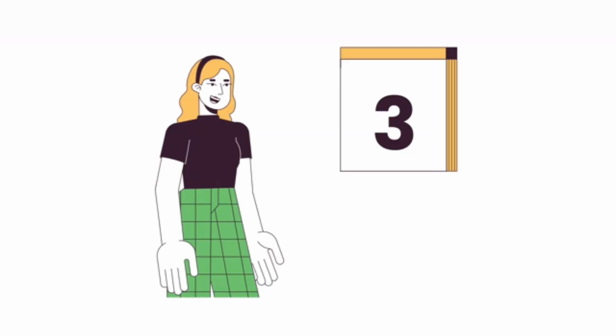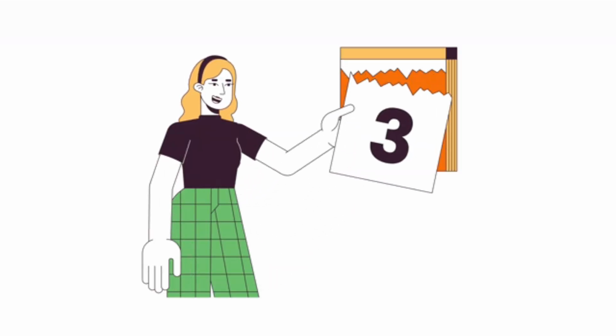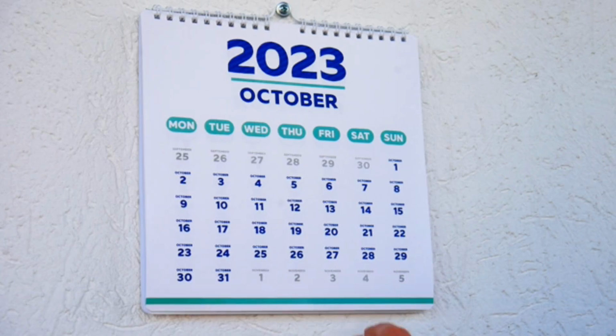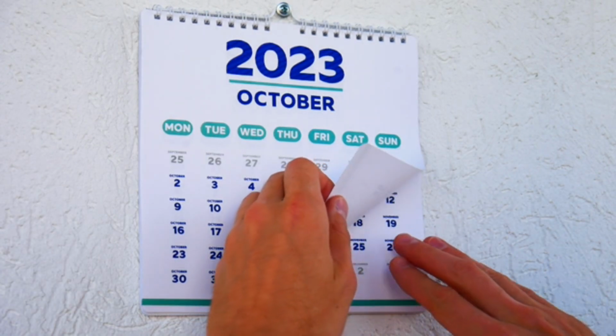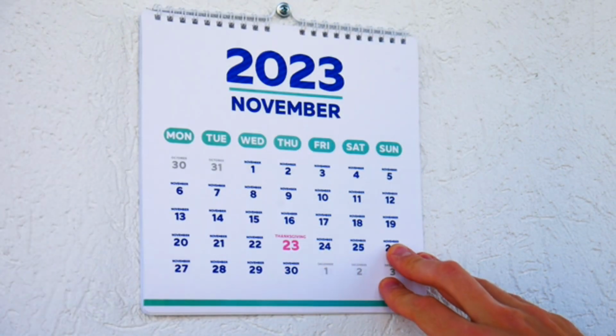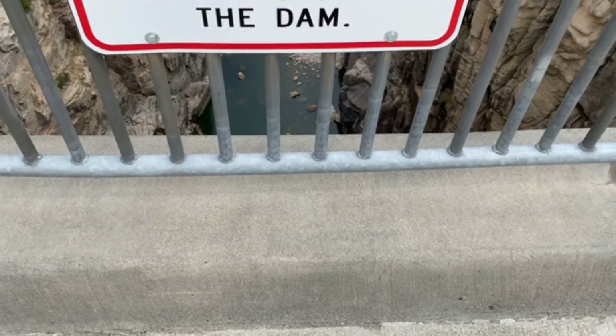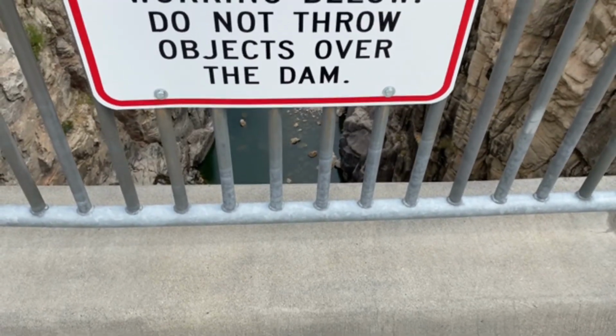Start with Quadrant 1 tasks. Handle urgent and important tasks first. Schedule time daily or weekly for Quadrant 2 tasks to improve productivity and growth. Delegate or say no to Quadrant 3 tasks when possible. Avoid Quadrant 4 tasks as they waste your valuable time.